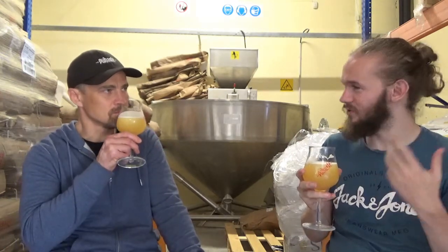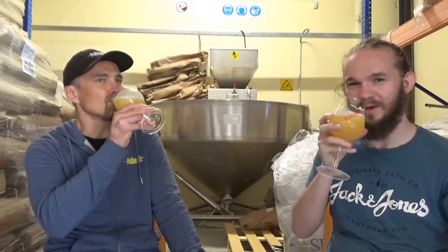I think with these, trying beers from yourself, from Brewski, like the other breweries in Sweden, I just always find that the New Englands, unless you have a sweet malt in there, they struggle above the 8.5. But if you've got a bit of that in there, you can go to the triples and stuff like that. But yeah, this one's got a lovely pale malty base.